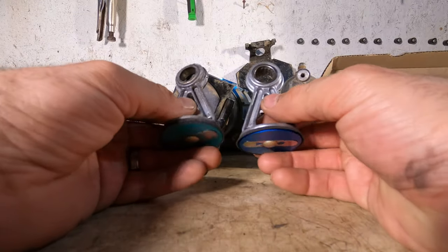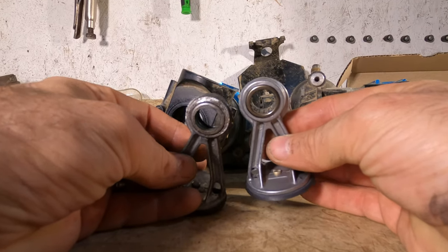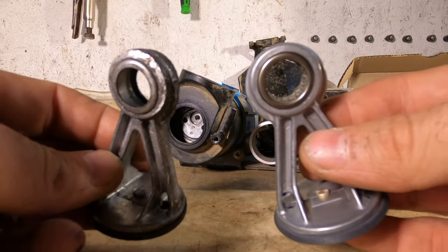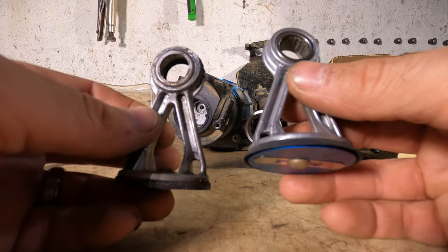So it's pretty cool seeing the wear on the pistons. You can see on the right, the new one, all the ball bearings. The one on the left, they're long gone. So totally explains everything that was happening.